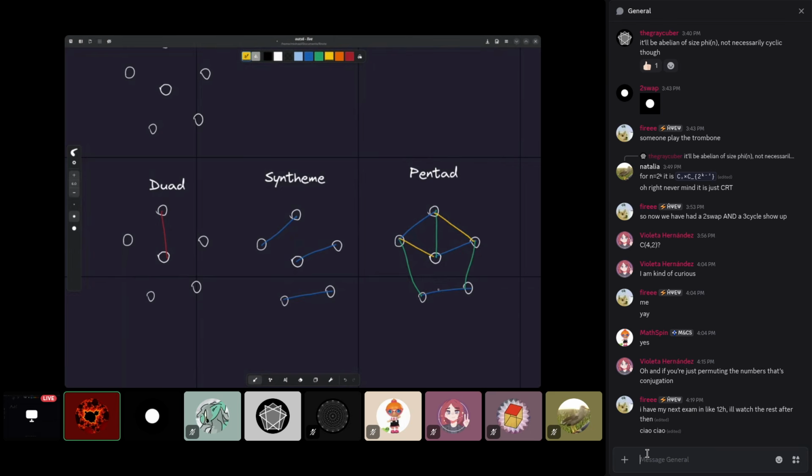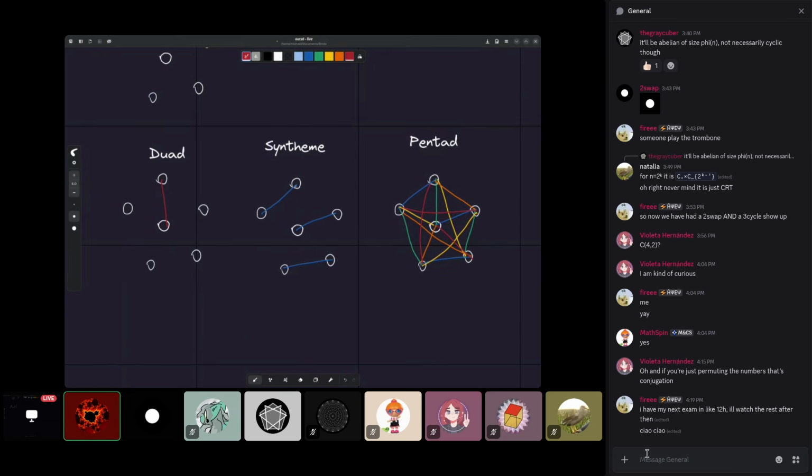Right, pentad, for example, you could have that one. We could have, where can we go there? There's a 2. Let's put a yellow one in. Where can we go? Is it going to work? Can't go there. We can go there. We can go there and there. That works. We can go there, there, and there. And there should be exactly one more we can squeeze in there, there, and what am I missing? These 2 there. So that is an example of a pentad. We've got 5 disjoint synthemes between the things.